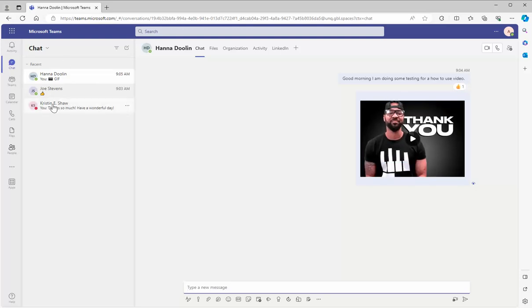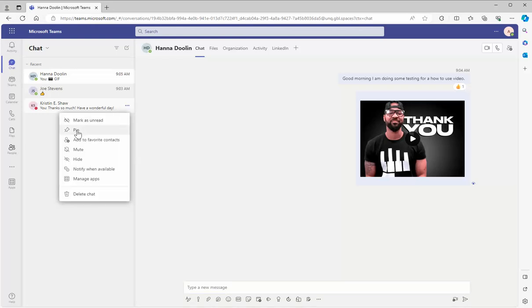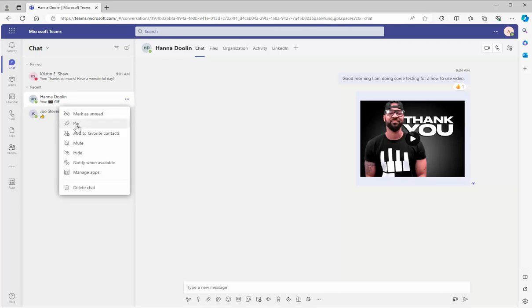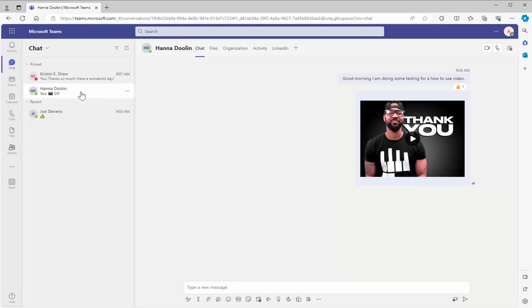So to pin Kristen, what I would do is hover over her name here and go to these 3 little dots where it says more options. If I hover over it, I will click that and I can mark pin. And that will pin this at the top of my chat. I can have more than one item pinned. So if I say I want to pin Hannah as well, then she will also be up there. And once people are pinned, I can rearrange them into the order that I really want. So I talk to Kristen most often, Hannah less often, but I can have them both pinned and have them in the order I want. So that's probably the stuff you'll need to know in these first few days as you start using Teams.